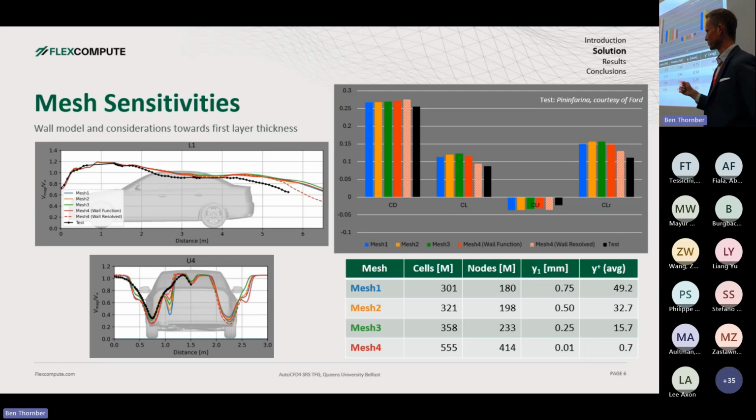Additionally, I think the only other point where Y plus type sensitivities really show up is if we look at that U4 profile, specifically underbody, and so this is in the tunnel under, in the center of the body of the vehicle, and it's just offset from the wheel actually. But this is a nice exercise for us to go through to show that we have a pretty high level of confidence in the robustness of our wall model approach.